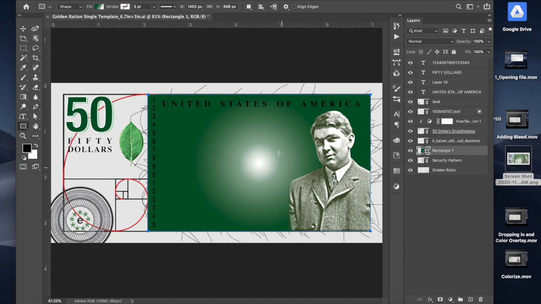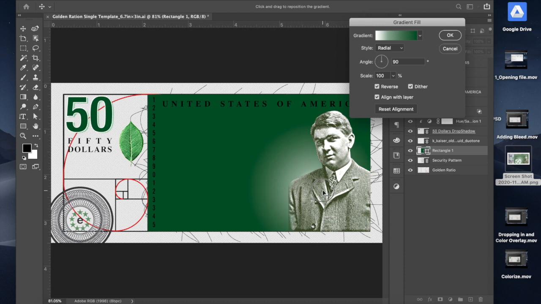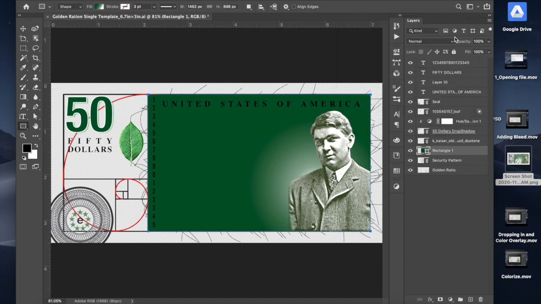The next thing that I could do is move this. I don't really want this to be in the center like that. I want it to really be coming out from behind him, and that's a little trickier to find. You want to click on your layer and click on your gradient fill, and you'll get this box, and then you can go in here and just move it. So that's all I'm doing, moving it over to behind him, and say OK. And then the other thing I want to do is start moving my layers, so I am going to go ahead and move this down because I want it to be underneath my pattern.